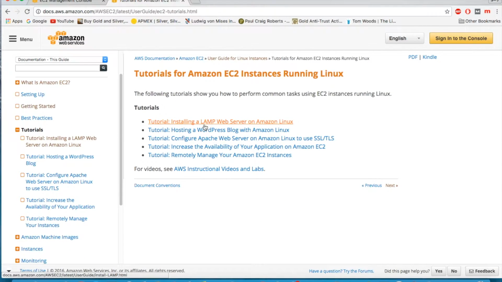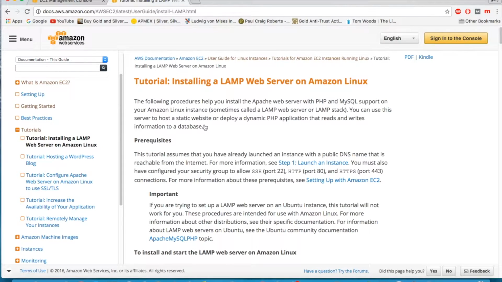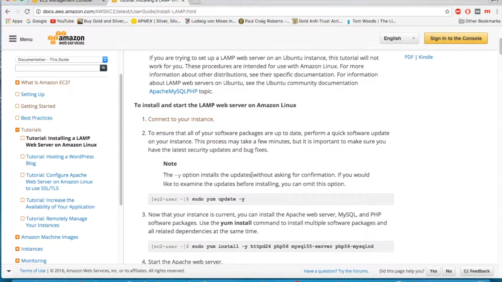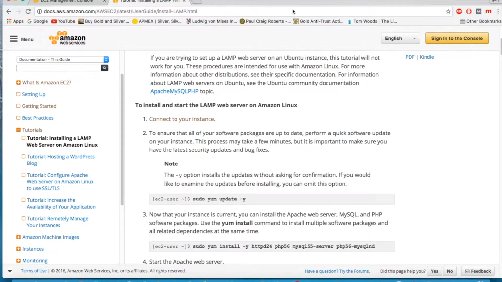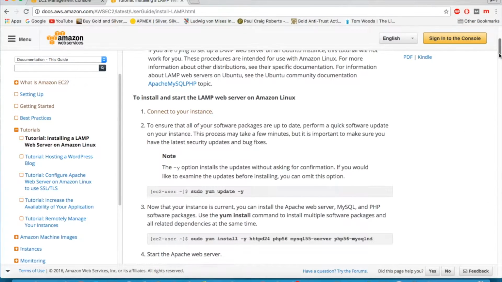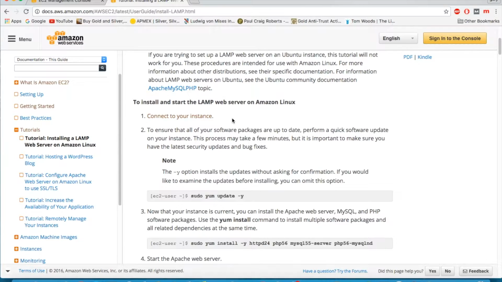And then we're going to set up installing Amazon web server Linux. All right, so we're just going to follow along, and after all this is done and good, then we'll have our server set up to run PHP and MySQL.